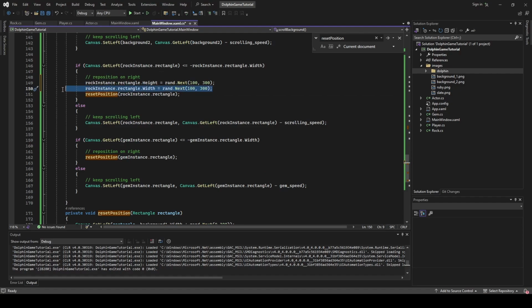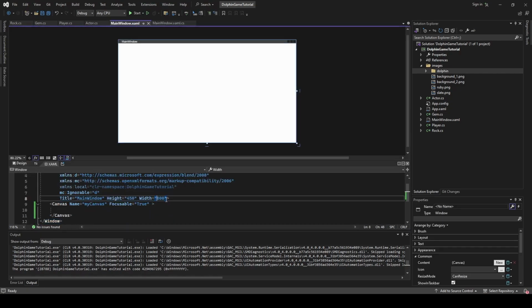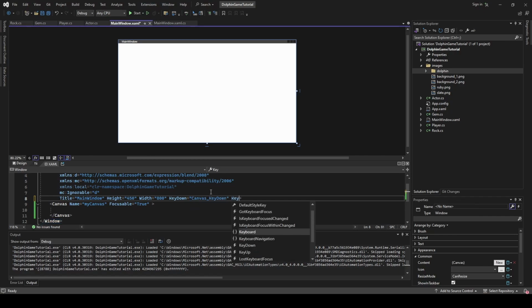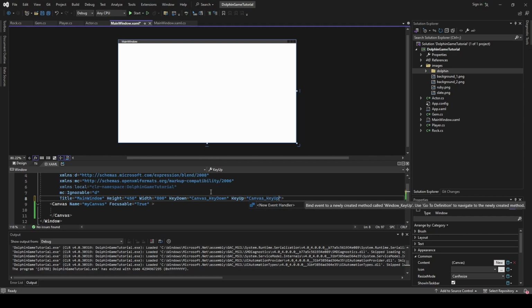Okay, now for the best part. Let's make the arrow keys move the dolphin. Back in the main window, let's add some key events for when we press a key down and when we lift a key up. We will name our key down function canvas key down and our key up function canvas key up.